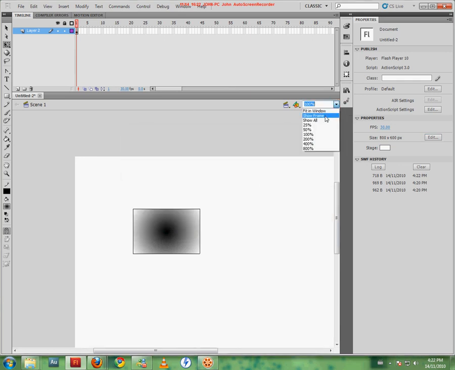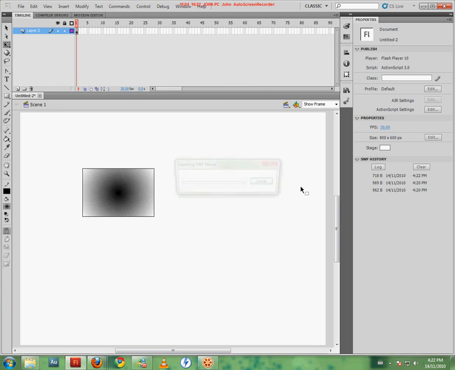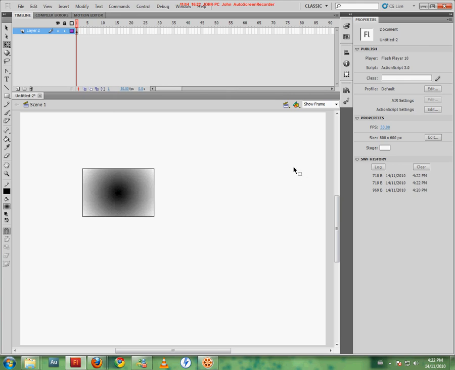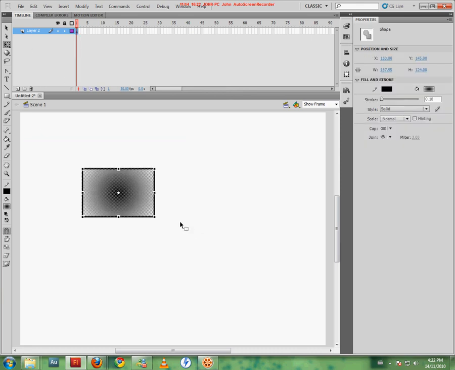Now the stage is much larger. And as you can see, when I export it with Control Enter, you will get used to pushing that quite a lot. Control S, Control Enter, to save and then export it.